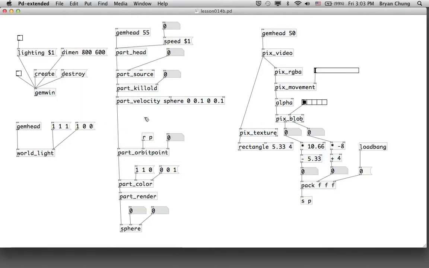First of all, we do not need the path orbit point to attract the particles. Instead, we'll make use of another function from the path source. So basically, we keep the other things.